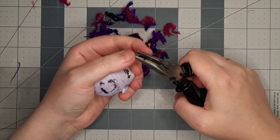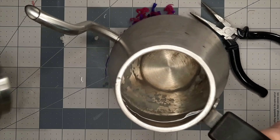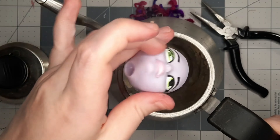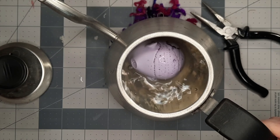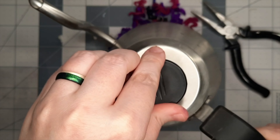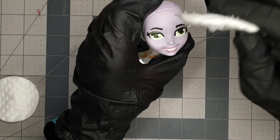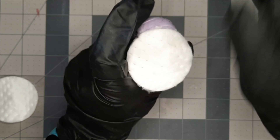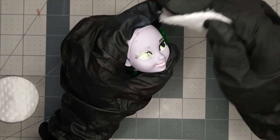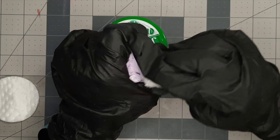Before I do that, I'm going to quickly throw the head into the boiling water in my tea kettle. The holes left over from re-rooting are kind of large and there are a few places where the vinyl seemed like it was almost going to split. Heating the head will help the vinyl return back to its original shape and the holes will shrink. As per usual I remove her face with a hundred percent acetone and a cotton pad. There's a little bit of staining on her eyes from the green acrylic paint that was used, but we can work with that.